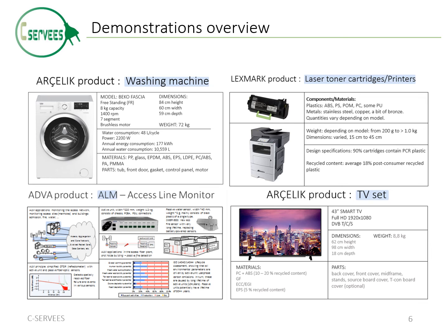The ALM, Advanced Link Monitoring System, is a telecommunications device used for monitoring optical fiber networks. It is composed of an active unit and many passive units or sensors. During the demo, newly developed fire and admission control sensors are being developed and will be tested at the customer location. The TV set is a Smart TV Grandic model with an efficiency class A+. For the demo purposes, 100 units of an eco-designed model, including increased recycled content, have been produced.